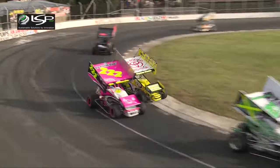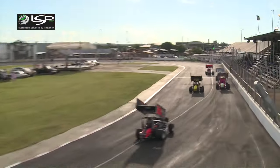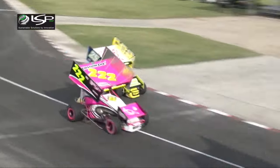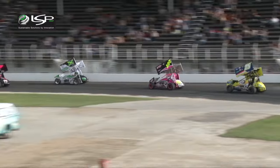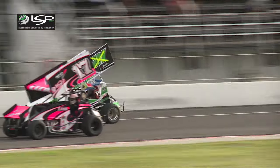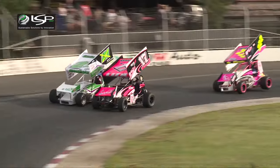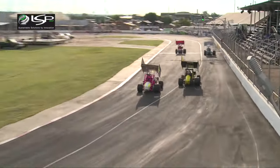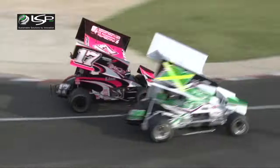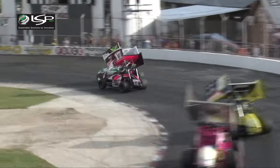Diving up into second place, coming through with them, might be Bashir. Bashir having a look, can he find a way through there? Stefan is pushing hard, but Rochelle Duplessis is just soaking up the pressure and not allowing him an opportunity to get past. Shouldn't be too much of an issue here around the outside for Jimmy McCoon, but McCoon is going to have to go around the outside as we see a dive on the inside from Bashir. Bashir dives through, and around the outside of Jimmy McCoon.